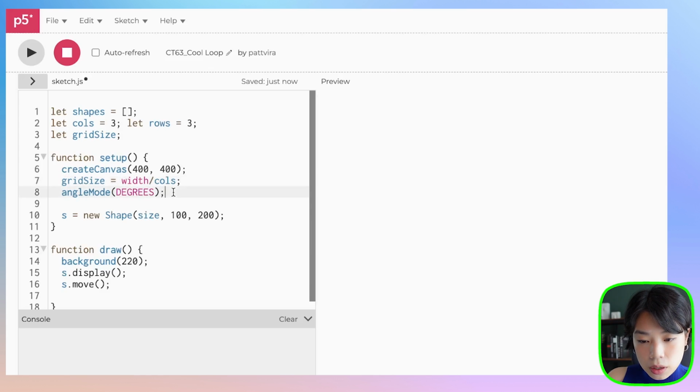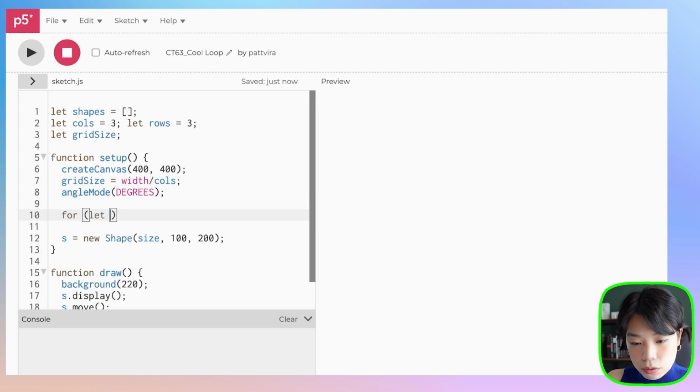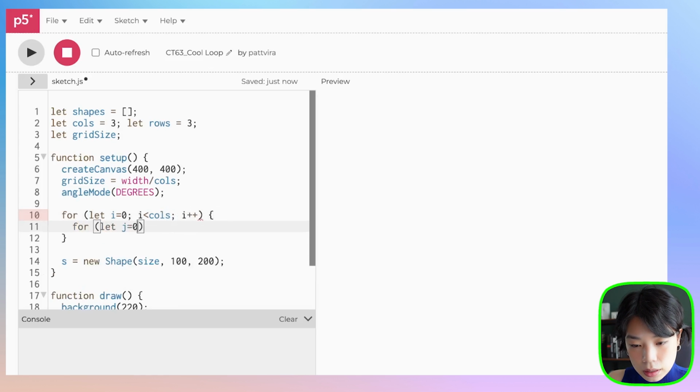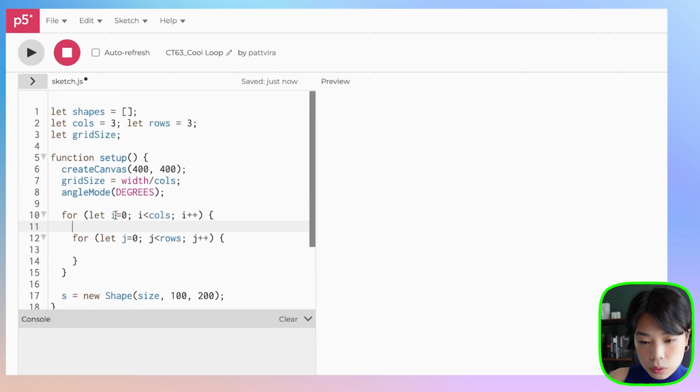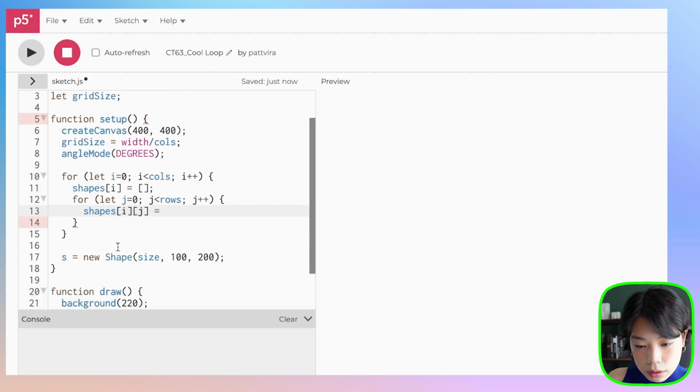And now we need to use a nested for loop to create a bunch of shape objects. Inside the outer loop here, we first need to populate this shapes array with empty 1D arrays, and then inside here, this is where we're going to create these new shape objects.